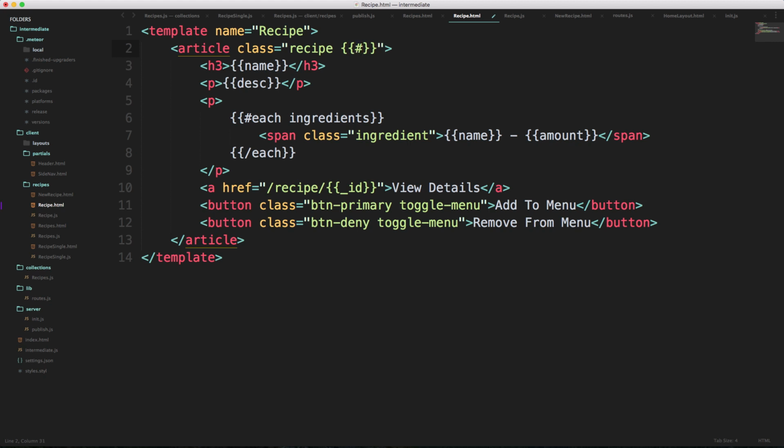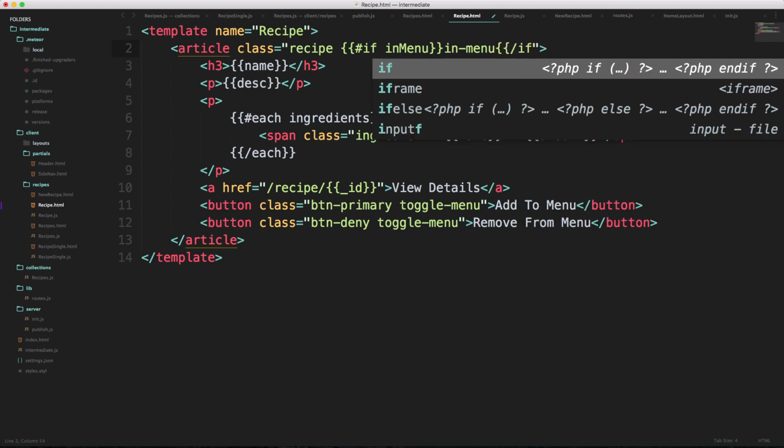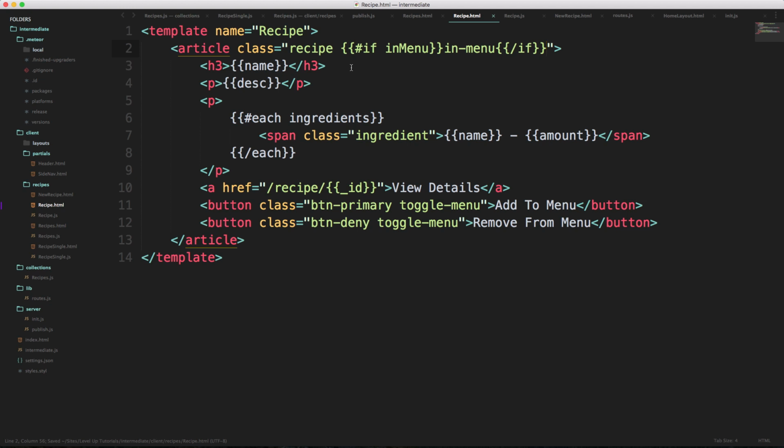We can say if in menu, then we want the class of in-menu. This is so easy. Now basically whenever this value is set to true, this class in-menu is going to be here.